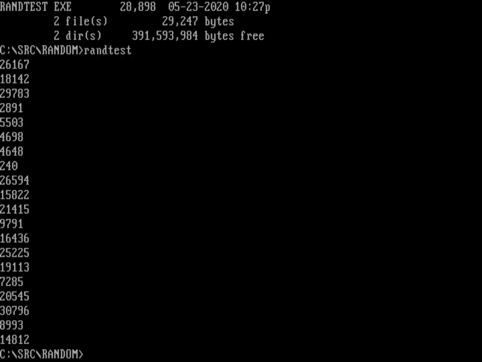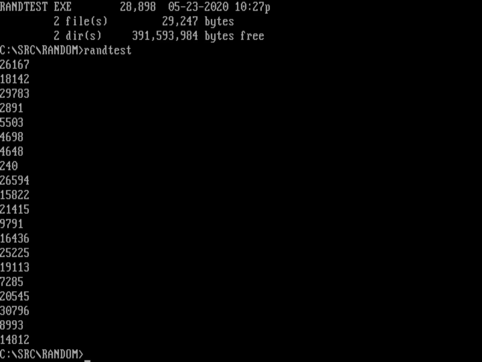So it's picked 20 random numbers. Every time this program runs, it's always going to use the same seed, because that's hard coded in my program. I picked that number, 12355. And so the random number list will always be the same.